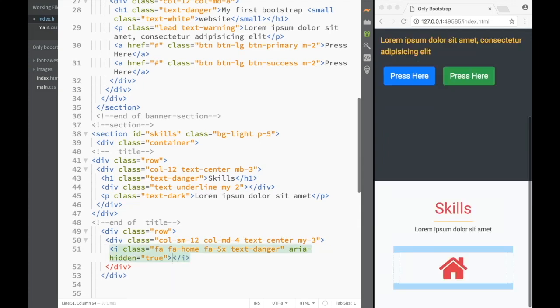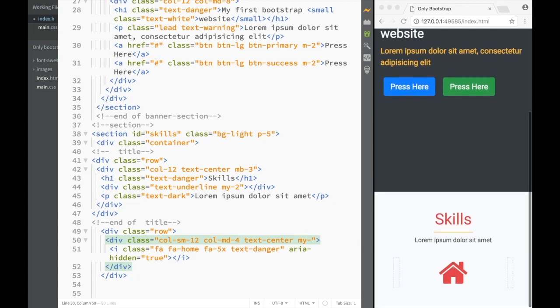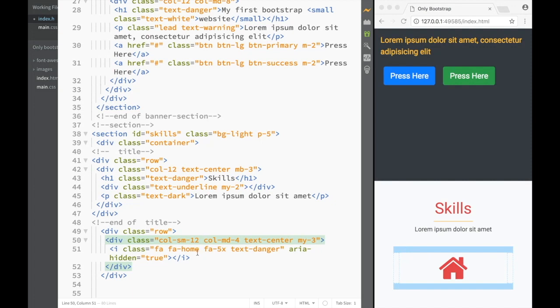Right, so now that we have this one, we can see that we have our first icon, right? And you can see what I'm talking about over here. You can write C. This is going to be those margins, right? So if I delete this, right, you can see those margins disappear. So what's going to happen on smaller screens, these whole divs are going to be stacked on top of each other. And that's why we're putting over here this margin, right?